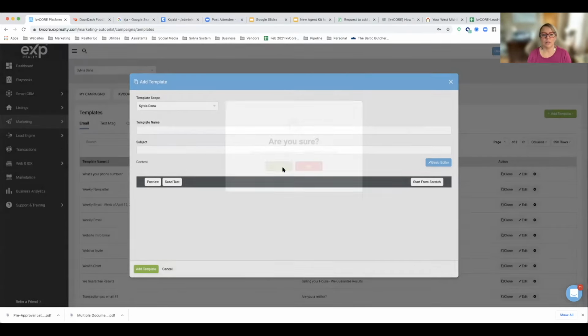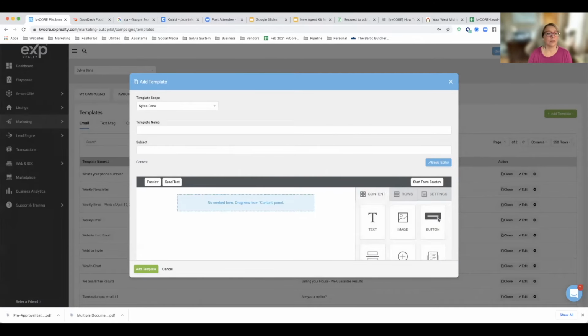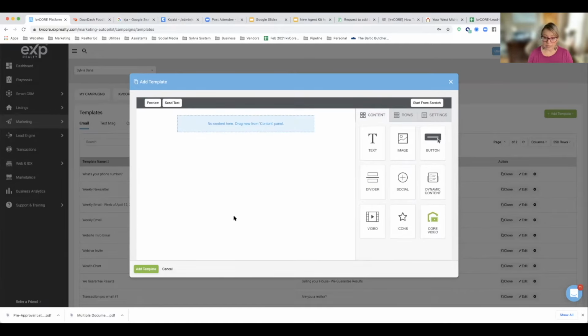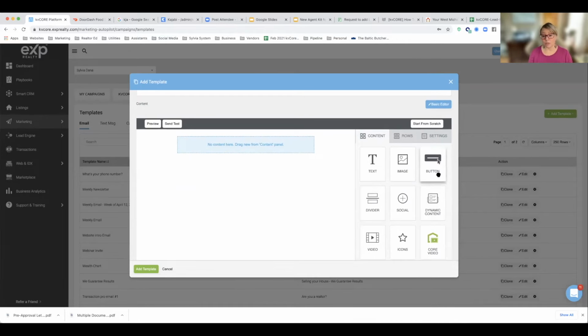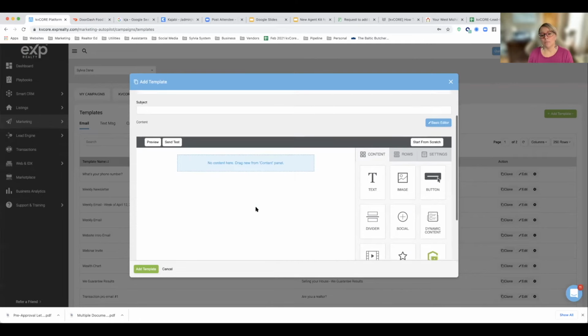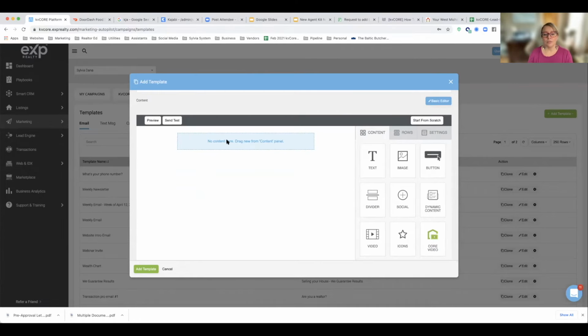Yes, I want to switch to the advanced editor, and you're going to build this in the advanced editor. Okay, and you'll notice, if you've ever used MailChimp or Constant Contact, it's very similar. It's like a drag and drop situation. It's quite nice.